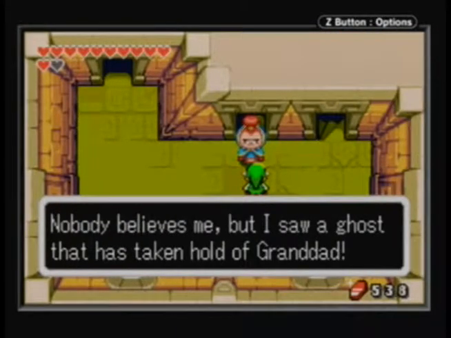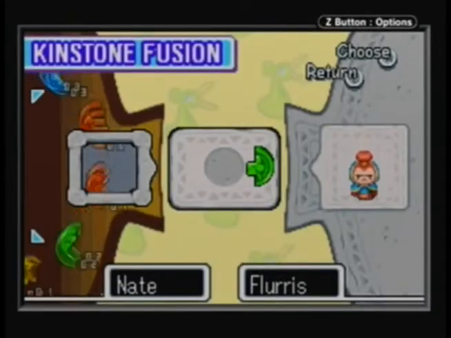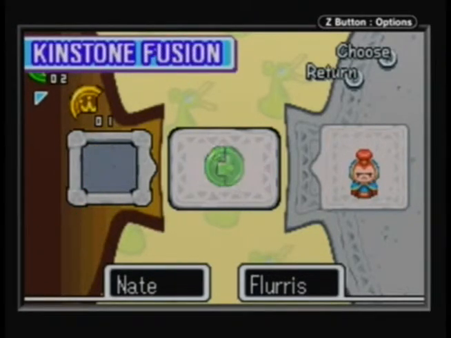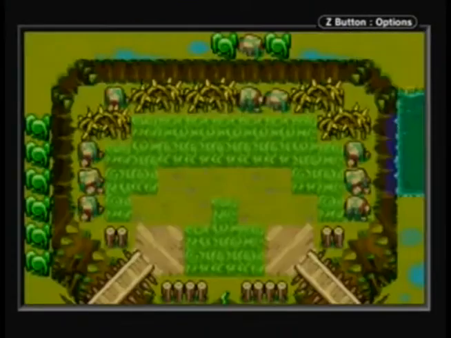And so, there's apparently a sickly granddad in the next room. You can fuse kinstone with his people. I recommend you do this because, if you do, you get good stuff. Good stuff you probably can't do fusing kinstones with anyone else in the game. Let's see what this one does. Oh, okay, I remember now.